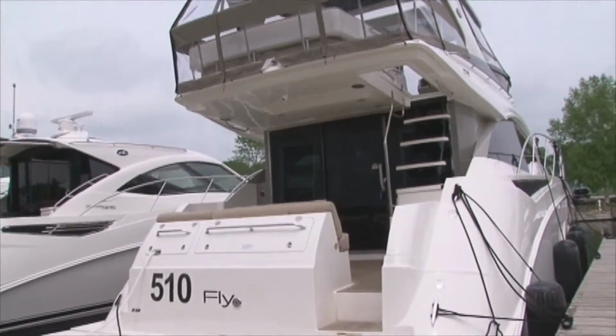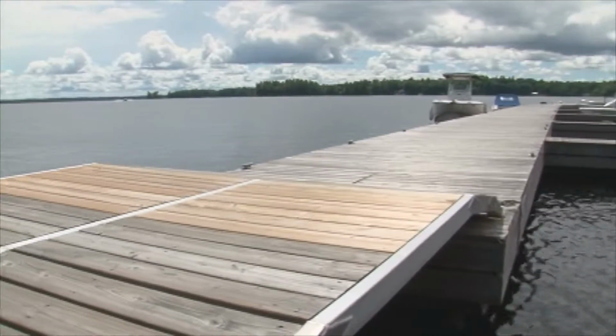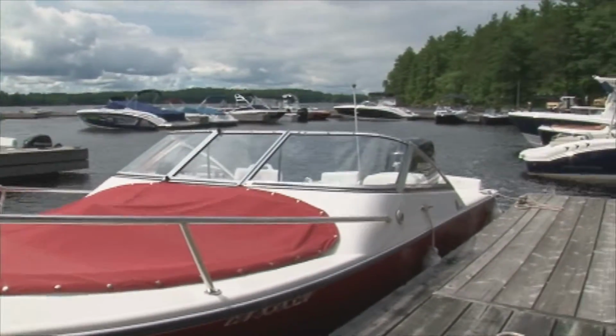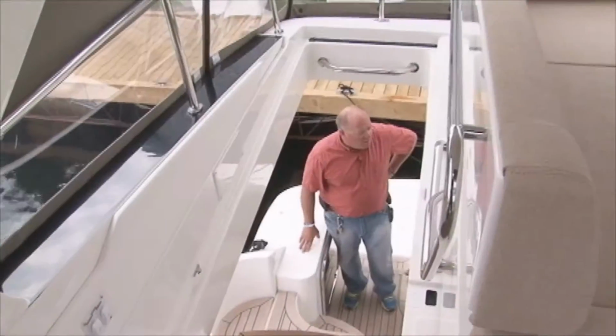Wow. So I think we maybe take a tour of the boat. I'd love to show you guys the boat. It's great to show the people. It's also great to let people realize that you can have your boat wherever you want it. Like I said, the one that we brought up here was on Georgian Bay. It's gone back to Simcoe. He'll likely want to bring it down south and do a trip. But you get to pick your neighbors. Absolutely. You can pick no neighbors and pick a beautiful island in the middle of nowhere, or pick a great marina that has all the activities and all the fun of being out there on the water.